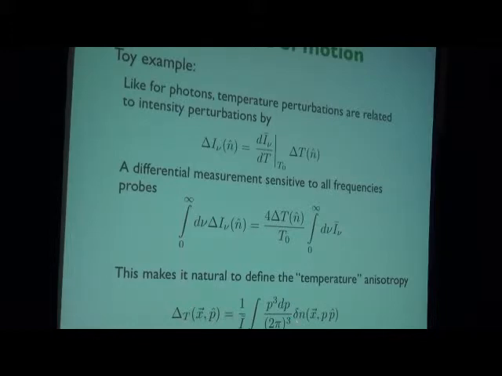So you take the perturbation to the phase space distribution and you integrate it over all frequencies or all energies, and then you divide it by this thing. So this is at a given space and time. So everywhere at x you can define this quantity, and it gives you the fractional change in the temperature for the particles at that point with momentum in the p hat direction. So this is what this object is. I hope that still makes sense. So if you want to describe your gas of particles this way, this is a convenient quantity to introduce.